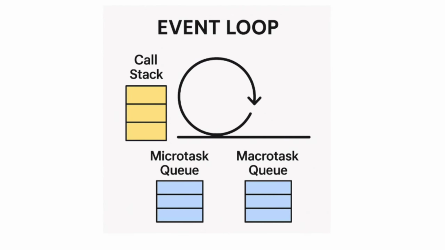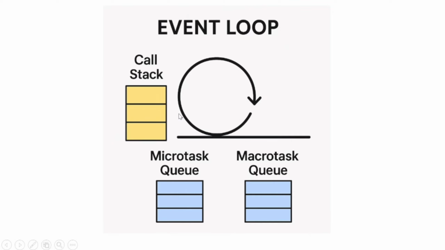If you see here, all the operations in our JavaScript will be executed by using this call stack. This call stack keeps track of the execution of the functions. So what will happen is, while executing, if any asynchronous operation comes into the picture, it will be moved into either the micro task queue or the macro task queue. Micro task queues are very important tasks and macro task queue are less important than micro task queue.